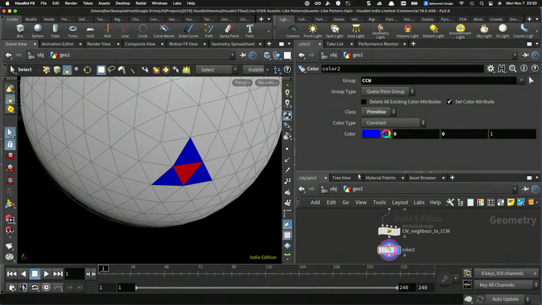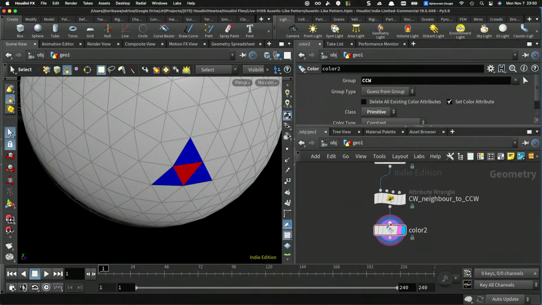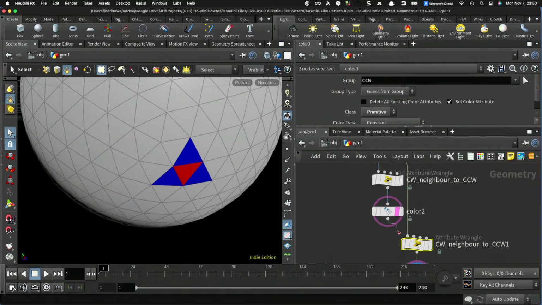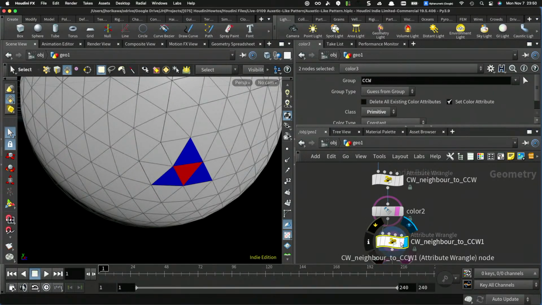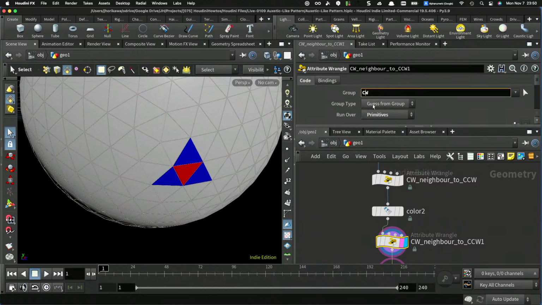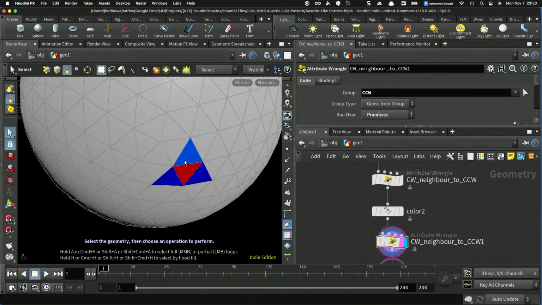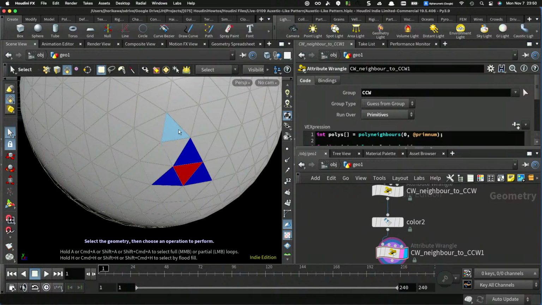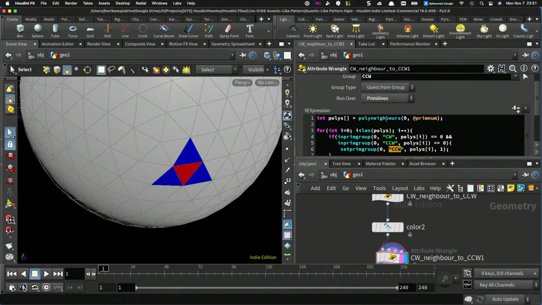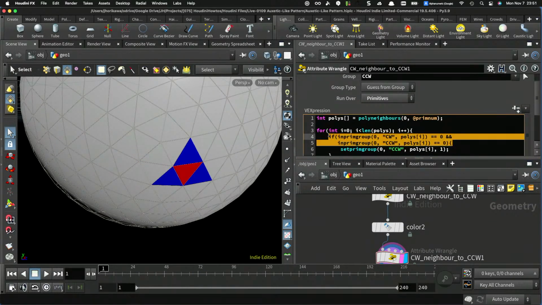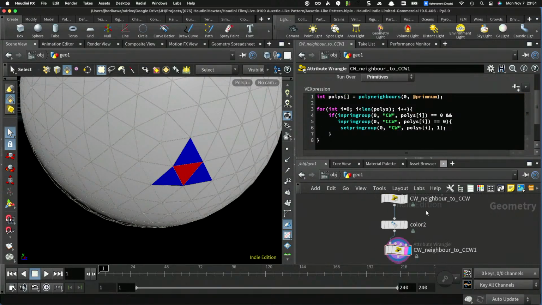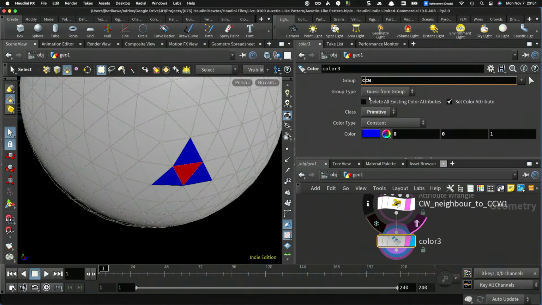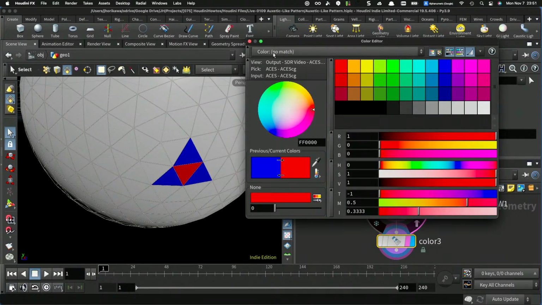Okay, and after that I'm going to do the same things but from CCW to CW. So I'm just going to copy this set and just replace some of the letters, like change the CW to CCW. Now you're looking into the blue ones, CCW, then check the neighbors which belong to this blue one, which is empty. So the condition is still the same, you just need to change here. Okay, then for the color I'm going to set this as red for CW.